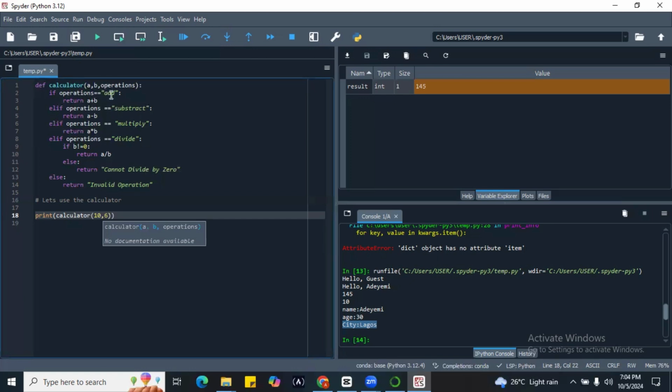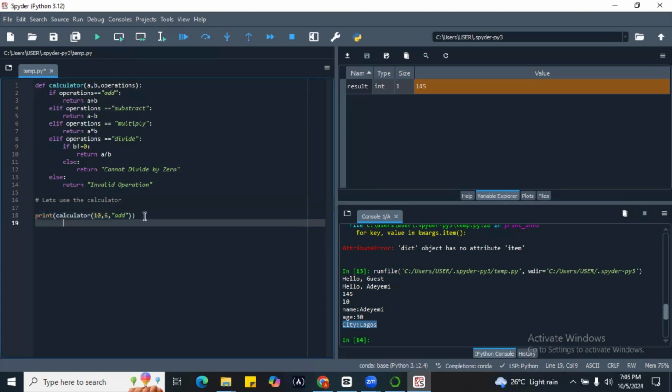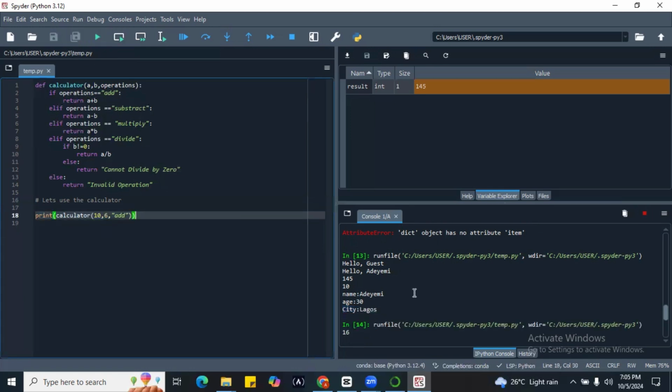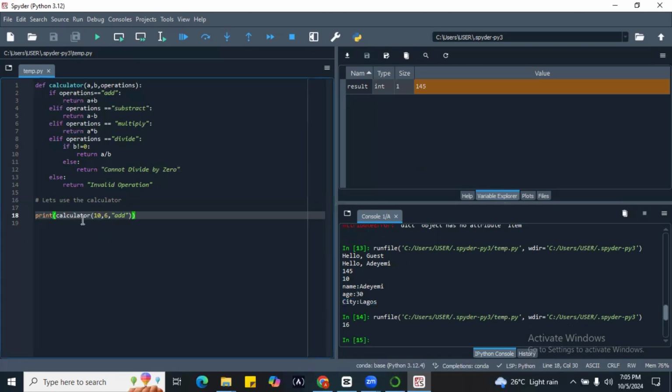Operations can either be add, subtract, because we say if operations is equal to add, wherever we use this, we say add. So Python understands that we are referring to the operation add because we have already said that before. If we print this now, we are going to get an addition of 10 plus 6, which is 16. You can see it here, okay?